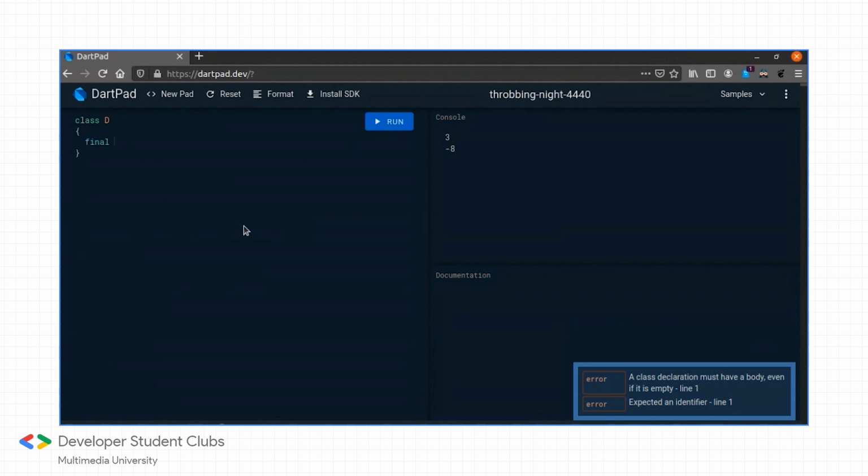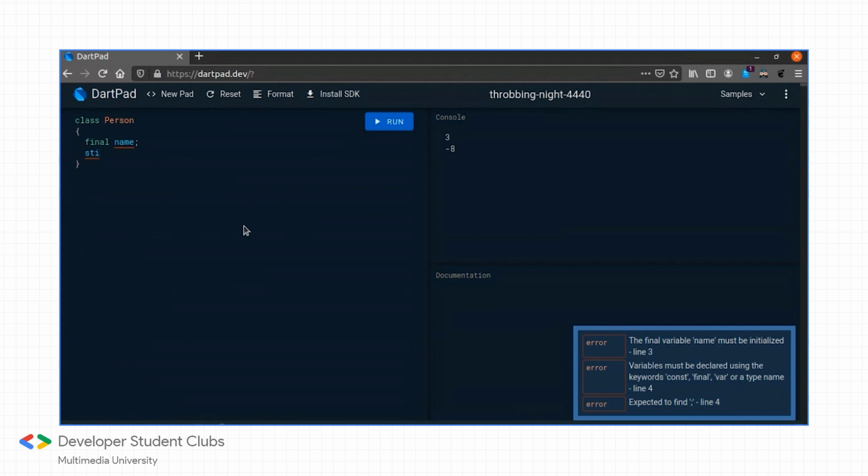Let's say we declare a variable with the type final. Then we declare another variable. Perhaps don't use D, you can just use our previous class, class person.